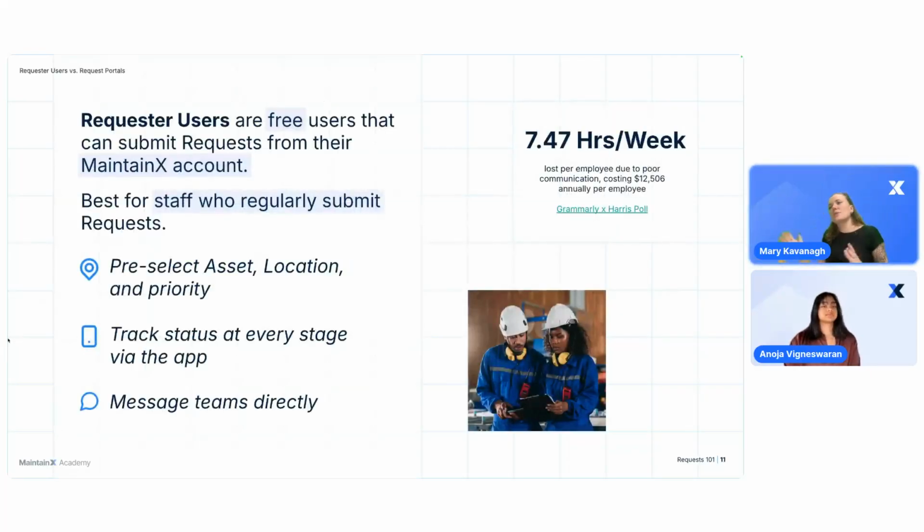So starting out with requester users. Requester users are free users that can submit requests from their MaintainX account. So they will have a login, whether that is through their email, like your regular technicians would be, or whether it's through using a workstation mode just with a pin. They will be able to log into MaintainX, see a very reduced version, and be able to put their requests in that way. This is best for staff who regularly submit requests because it's going to be an ongoing thing. You wouldn't want someone to have to do that just to submit one thing one time, right? It improves in value over time if they're using it frequently.